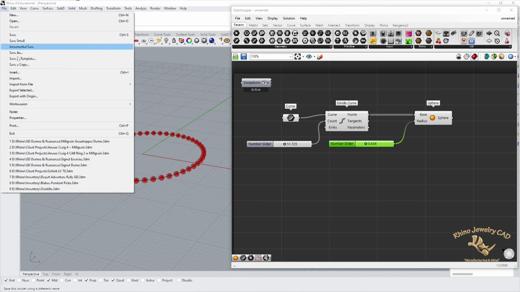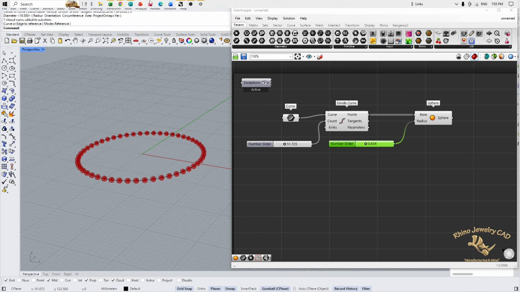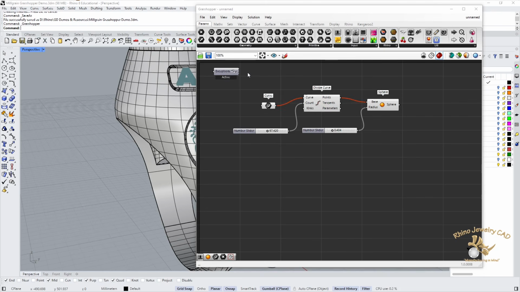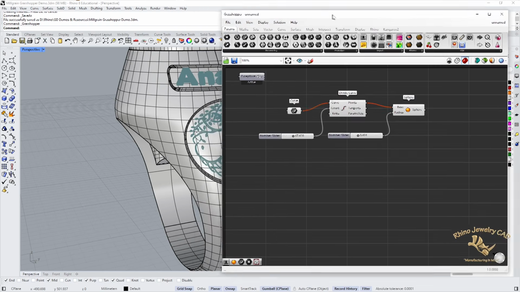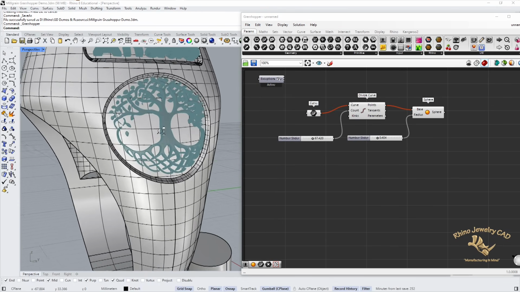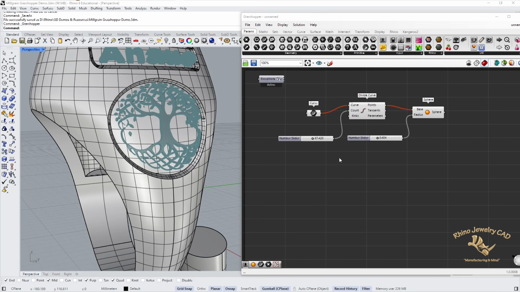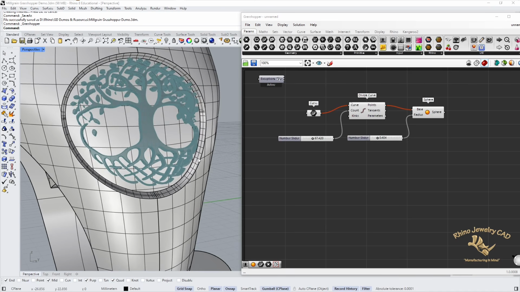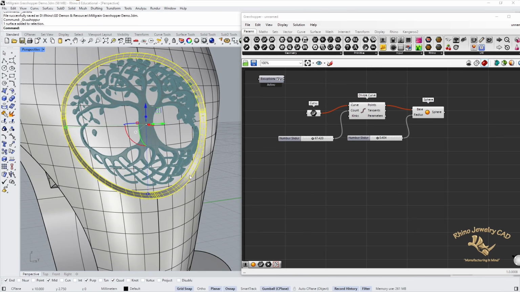So let's see this in practical application here. I want to bring this one up. Okay, and I'm going to open Grasshopper in this one. And looky here. So the presupposition here, I already have this made. The presupposition here is we want to put Milgrain around here. So first, we could use edge curves, but I'm going to extract an isocurve from this surface.